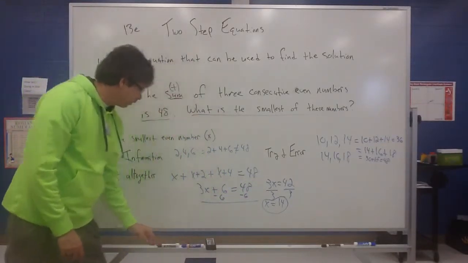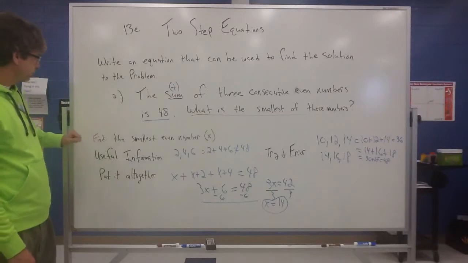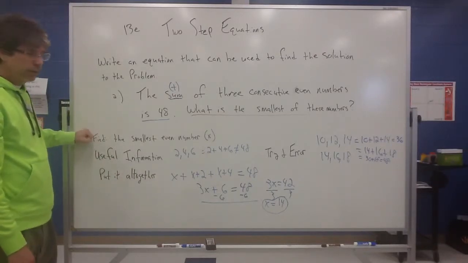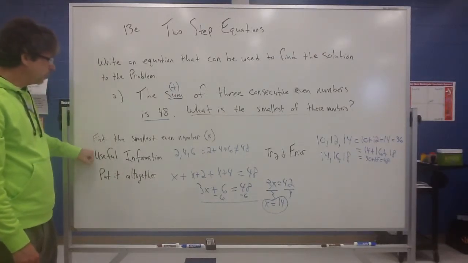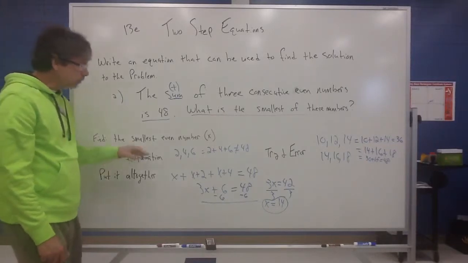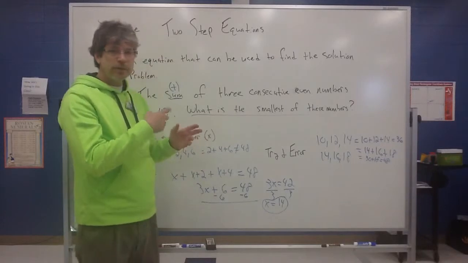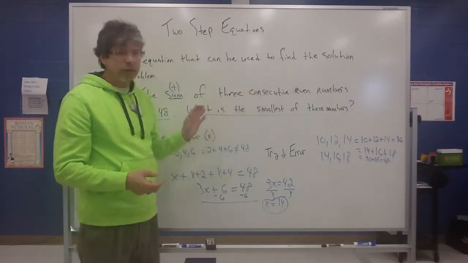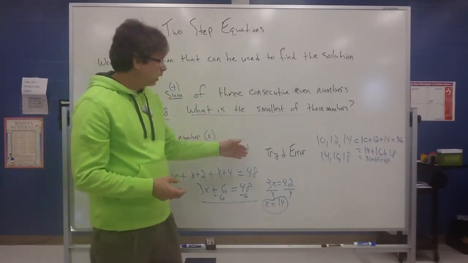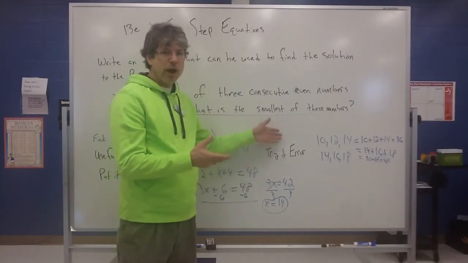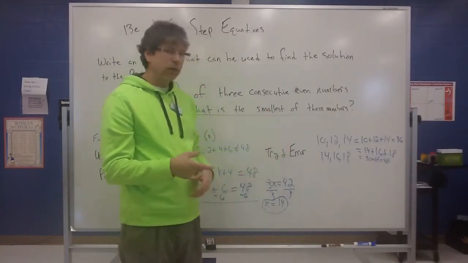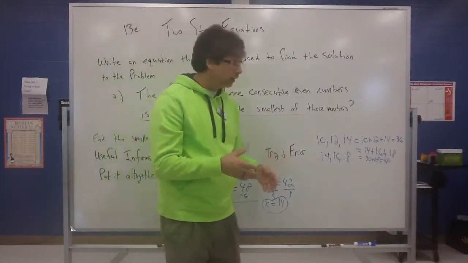So that's how it kind of works. You have to identify what you're looking for. We have to identify some useful information. We've got to come up with some strategies. Sometimes the equation jumps out at me. This equation really doesn't jump out at me. I have to play with it. And a good strategy is this kind of trial and error. Just play with it. And notice that you're going to make some mistakes. You're going to get your hands dirty.